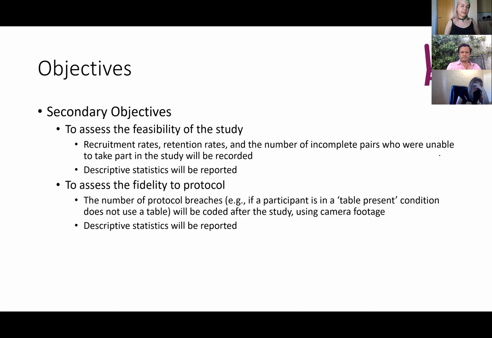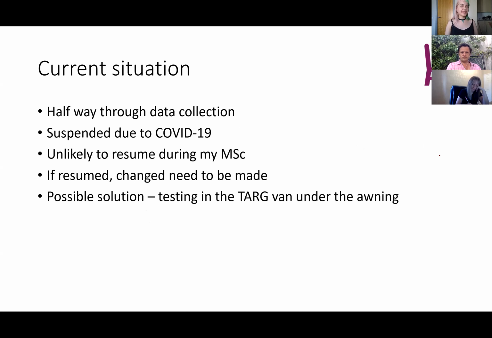So what the current situation is with the study. We were halfway through data collection when the study got suspended as a result of the outbreak of COVID-19. It is sadly unlikely to resume during my master's, but if resumed, there have to be some sort of changes, because obviously not only we test participants in pairs, we also do it in the public place.